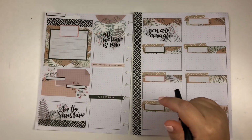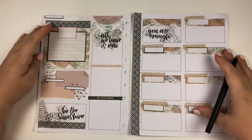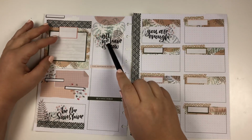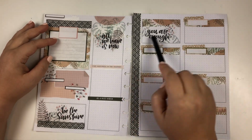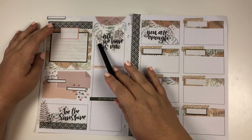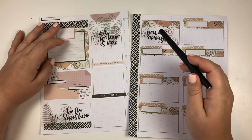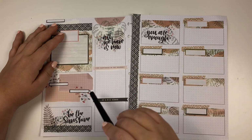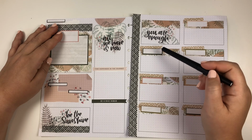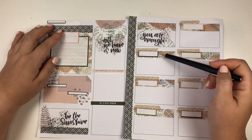I've done some interesting spreads in my day. This one is definitely out there, and I really wanted to incorporate the Linnea Creates collab, which has more of a pinky paint swatch on it. And I don't think I realized how much more pink some of these are than, I guess, the neutral tones in the washi tape and the leafy sheet.